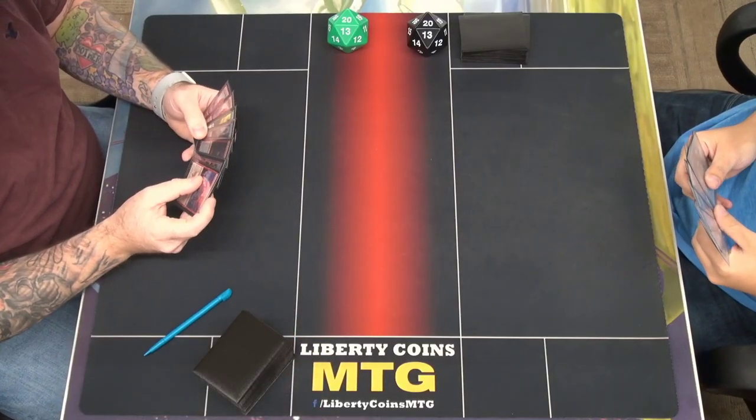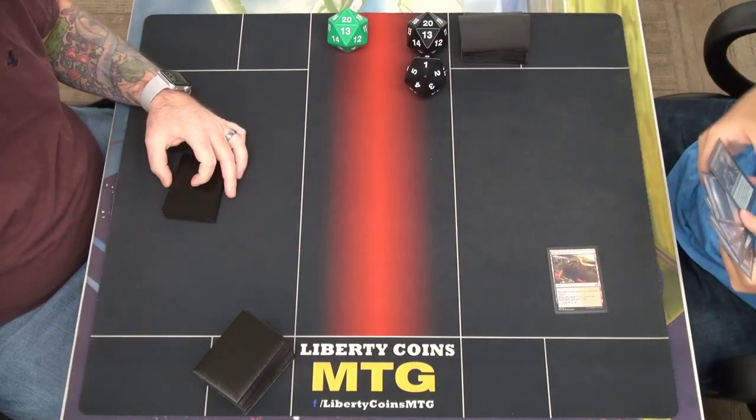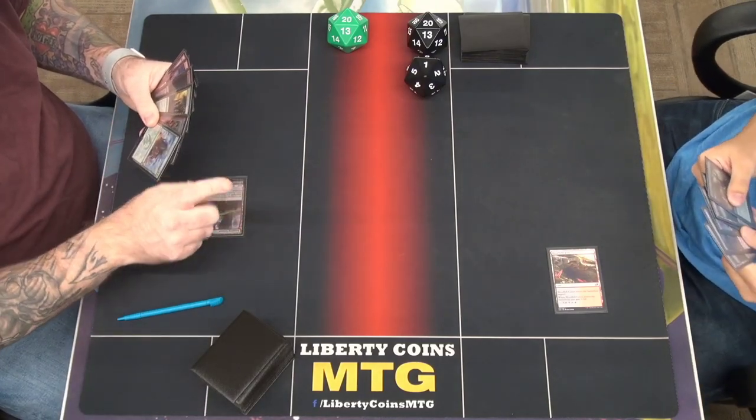Me versus Tim. We both kept seven. Tim's on the play. I'm just going to play Bloodfell Caves, tap. I gain one life. Two, one. Pass. I'm going to start with a Stomping Ground, tap, then pass.